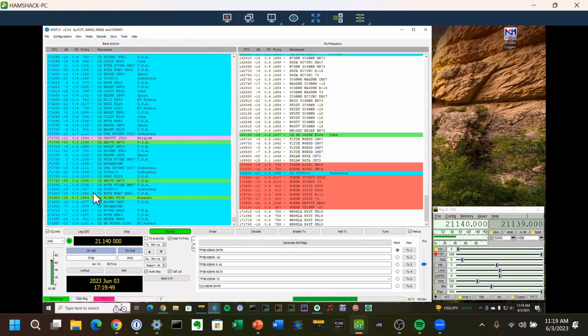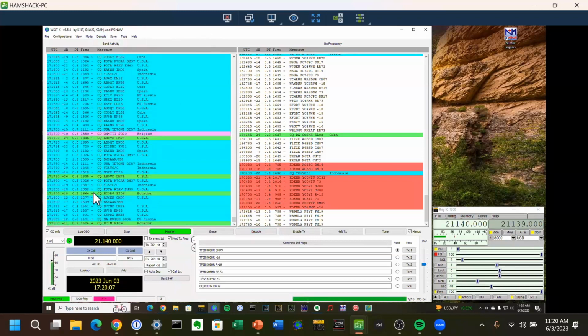So that's another great tip. Now if I want to transmit a CQ, the first thing I do, of course, is go to the band scope and find an empty slot to center my transmit on. I don't worry about the receive frequency because when you respond to somebody, it automatically shifts to that frequency, and it doesn't really matter because you'll hear everything across the entire band anyway. But transmit frequency is really key.